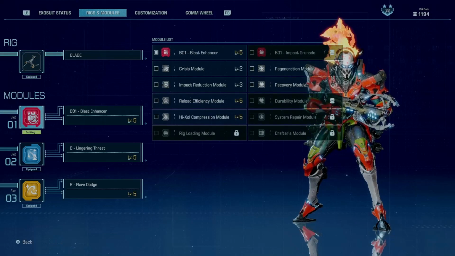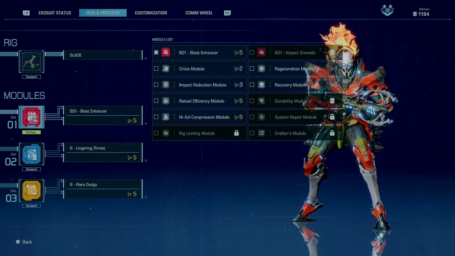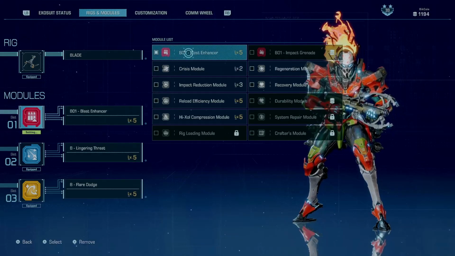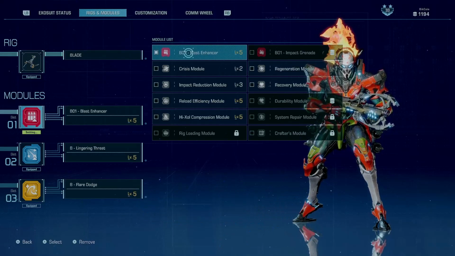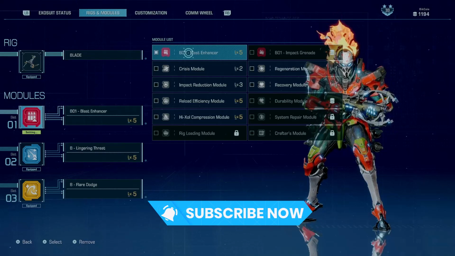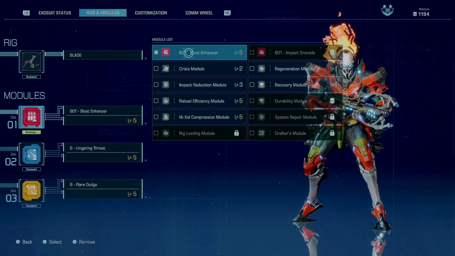Now, when it comes to the modules, your main goal is to make sure you get to level 4 as fast as possible. That way you can use the blast enhancer. Now, as soon as you get this, make sure you equip it because this is going to be your bread and butter for this character, and try to upgrade it to level 5 or to the highest level that you can with your big coin.